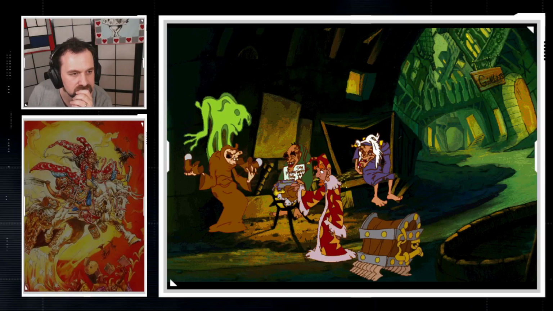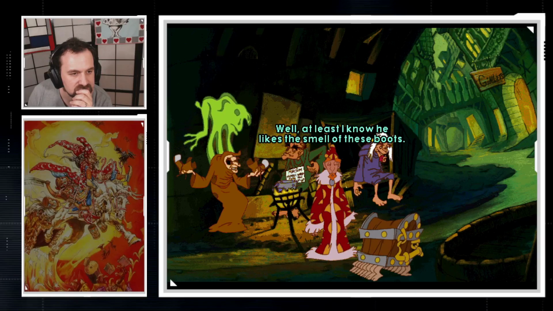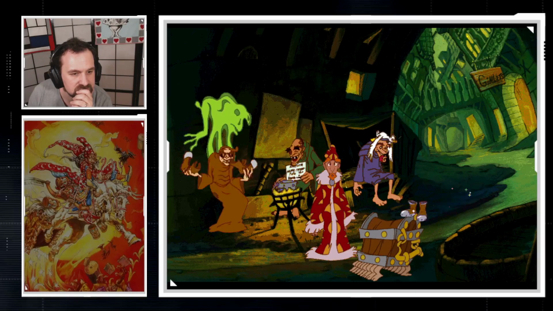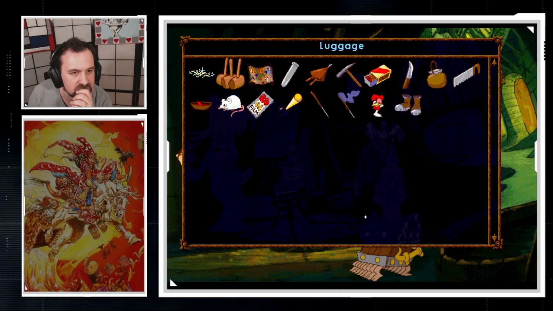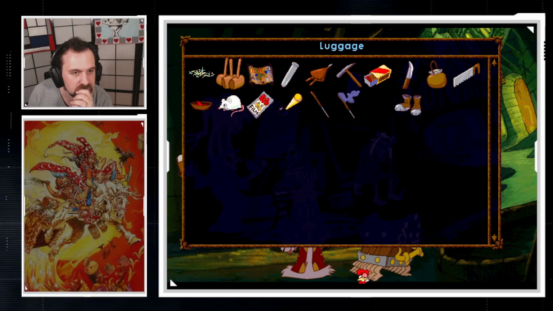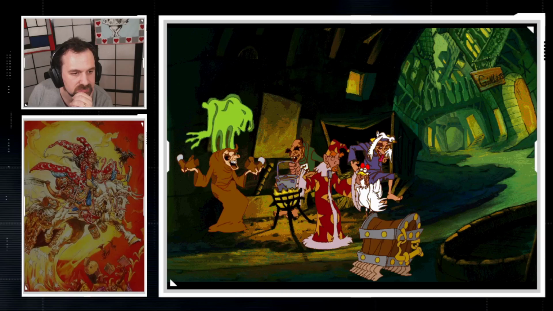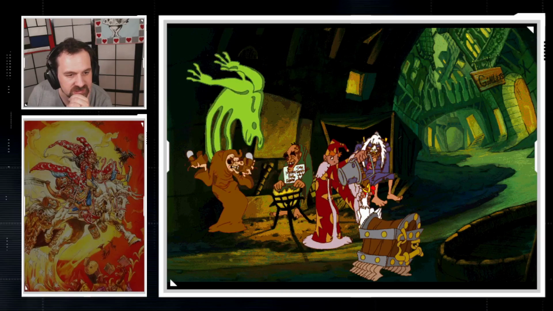Well, at least I know he likes the smell of these boots. They make good bait. I need something extra. Maybe I need that bottle from the psychic lady. Oh, the psychic lady.